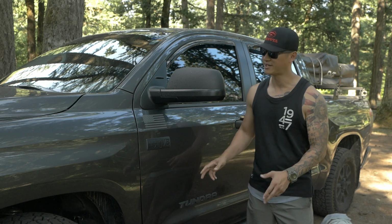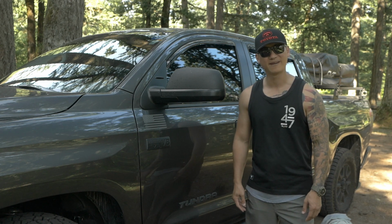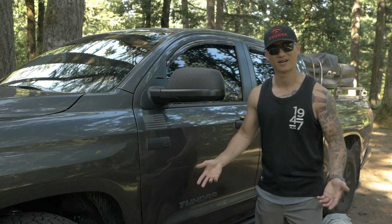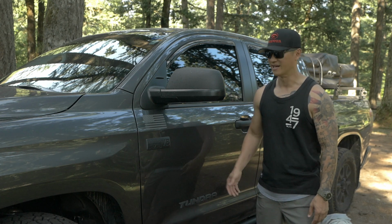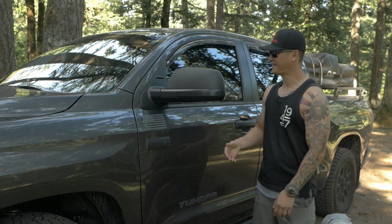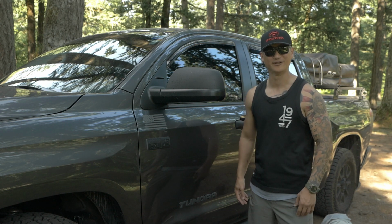So as far as all these scratches go down the line, I am going to try to buff it out and wax it and try to fix it up a little bit, but I believe, you know, if you do have a car that you use for overlanding and off-roading, pinstriping and stuff like that just comes with the territory. So there's no way to avoid it. If you don't get pinstripes, then I don't know what to say. Maybe there's a little bit more exploring you got to do.